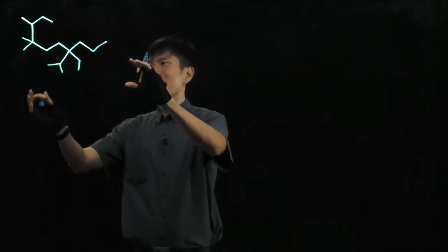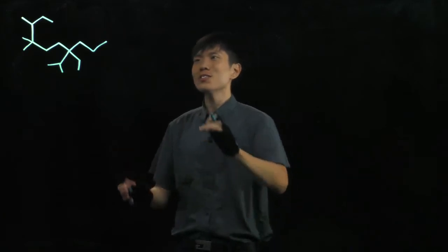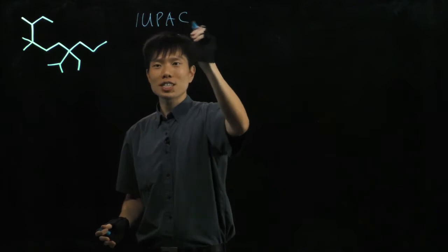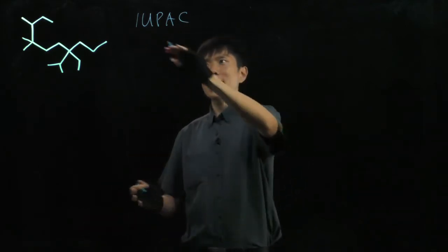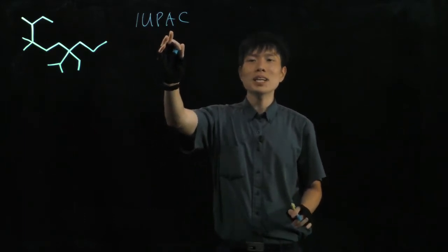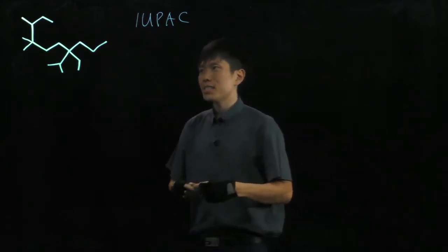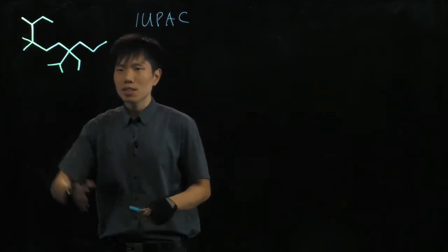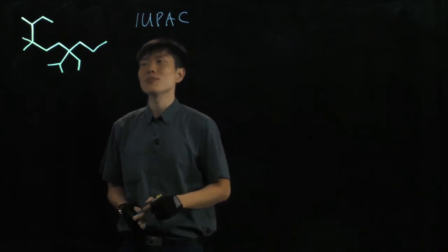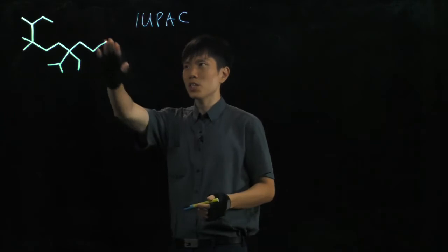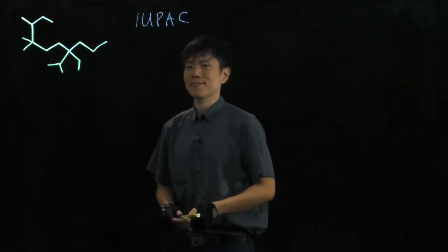In this example, I'll be teaching you how to name an unknown hydrocarbon molecule using the IUPAC convention. IUPAC, to chemists, stands for the International Union of Pure and Applied Chemistry. Now, you have learned from me just now that the first thing when you look at a molecule is to find its longest chain of carbons. So now take some time and decide for yourself what is the longest chain for this molecule.